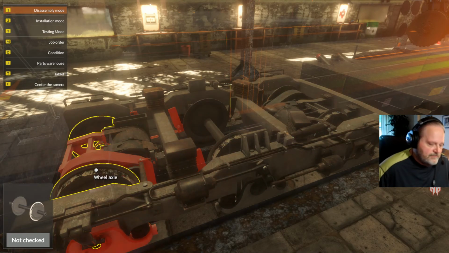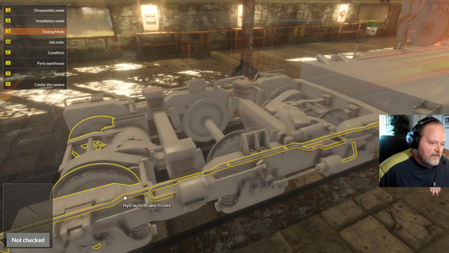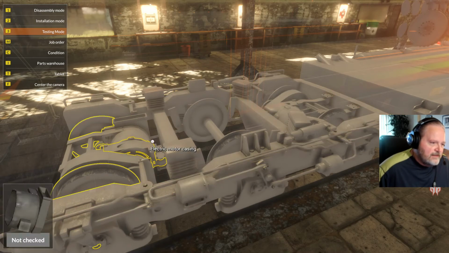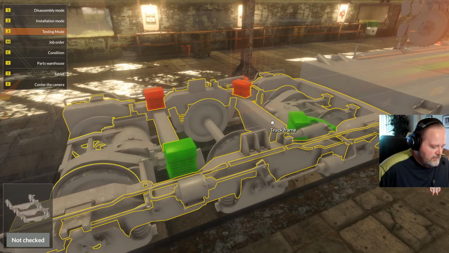There you have it, guys. So we're going to go to the testing mode. In this mode, you can check the condition of various train elements to estimate the profitability of their repair. Remember, the higher the level of wear of individual elements, the greater the risk of unsuccessful repair of that type of element. Alrighty, let's take a look at it first, see what we think might be bad. That one's bad. That one's bad. That one's good. That one's good.